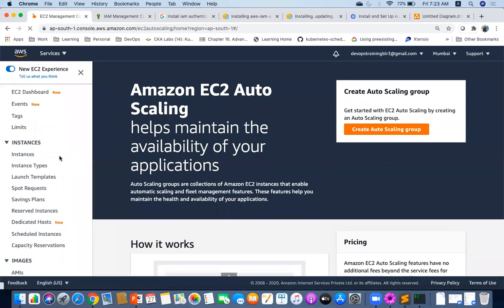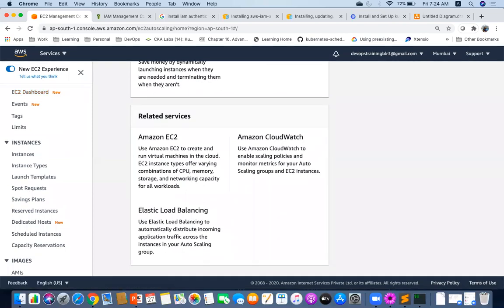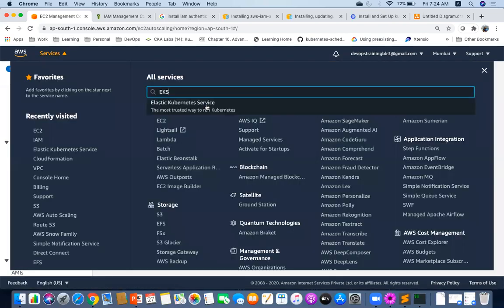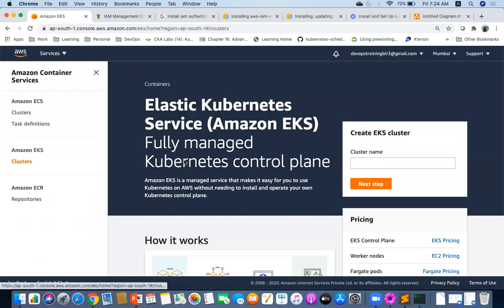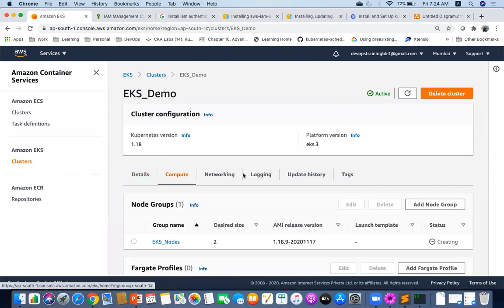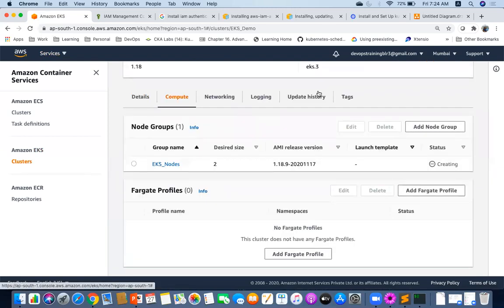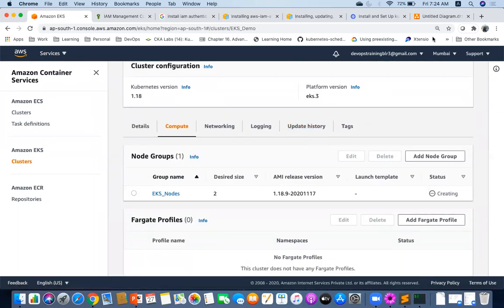So the AWS auto scaling concept is being used as part of EKS. It will take some time, guys. We have an EKS cluster, and now we have created a node group. Again, it will take some time to create the worker machines.